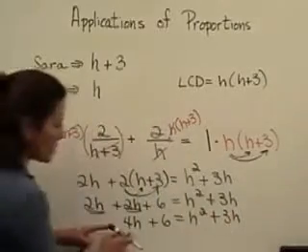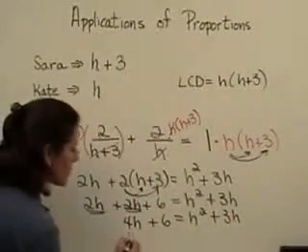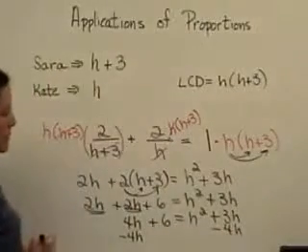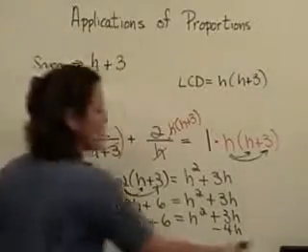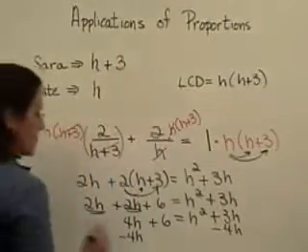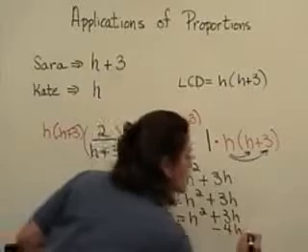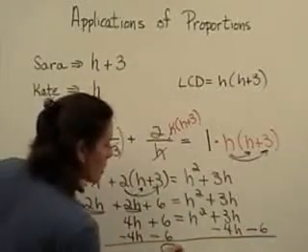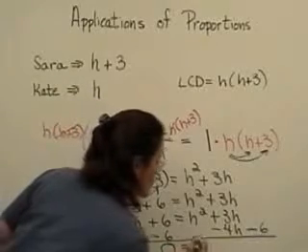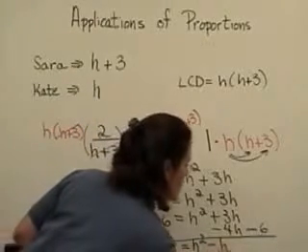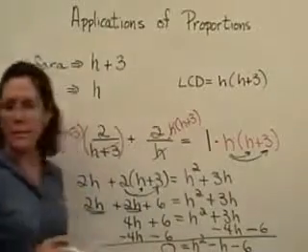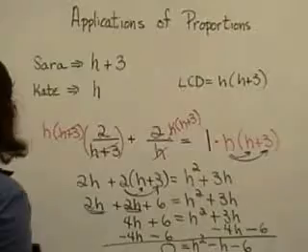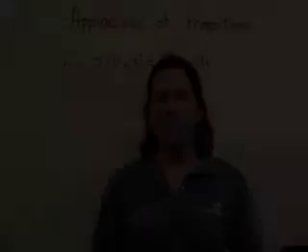And again, I'm now going to try to get 0 on this side, so I'm going to subtract 4h from both sides. And I'm afraid because I'm running out of room, I'm going to go ahead and subtract the 6 on both sides as well. So I'll subtract 6. And what I have is nothing over here, and h squared minus h minus 6 on the right-hand side. Let's go ahead. I'm going to take a break here, recopy that, and finish this problem.